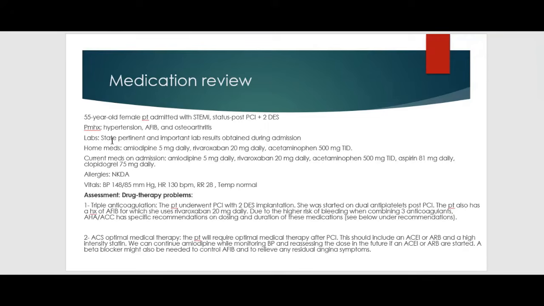Laboratory studies, you can mention the important lab results obtained during admission. I didn't mention anything here because you should be mentioning whatever pertinent lab studies were done during admission and the results of those lab studies. If any of them was abnormal, you probably should mention that first, so that the reader would immediately notice the abnormal lab results. And then home medications, you have to mention the home medications plus the doses.